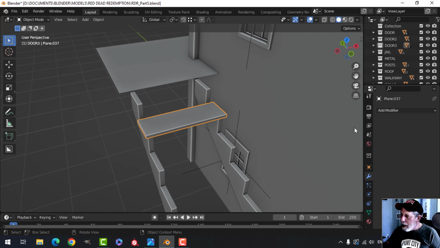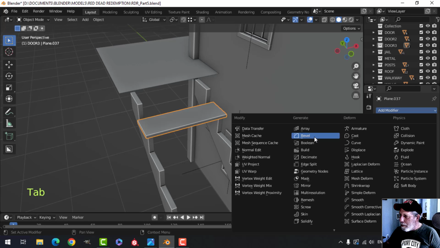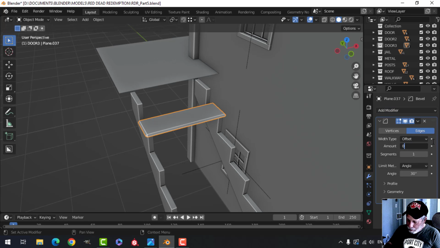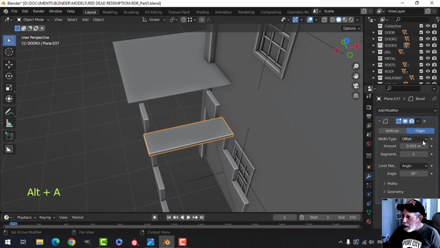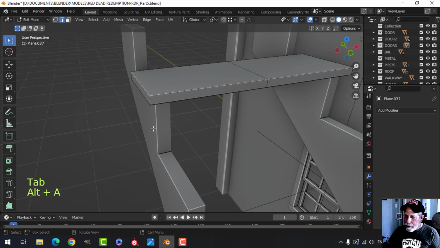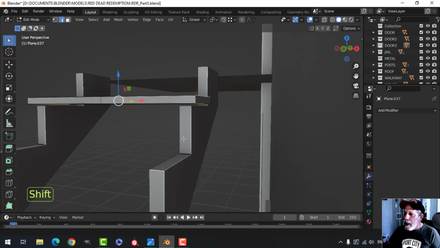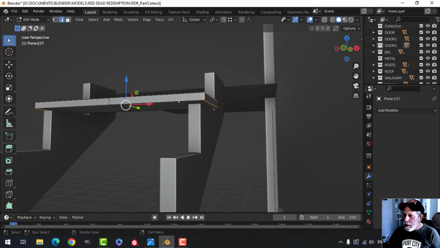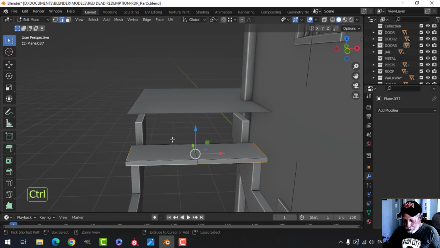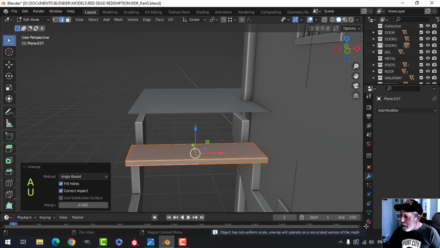So let's say we take that, and I'm going to add the bevel. 0.003 or 2, doesn't really matter. I'm going to apply that bevel. Come in here and unwrap this. So grab Shift Alt and click that loop, and it doesn't matter where I do the other one. And that looks like I'll have to do two because of that edge loop. Control E, mark seam, unwrap.